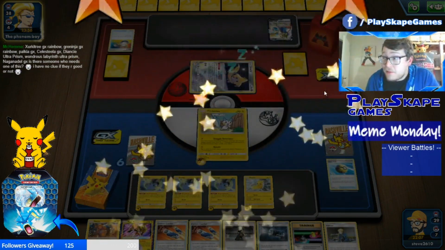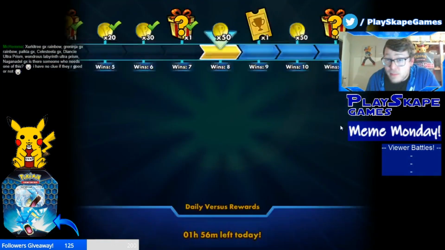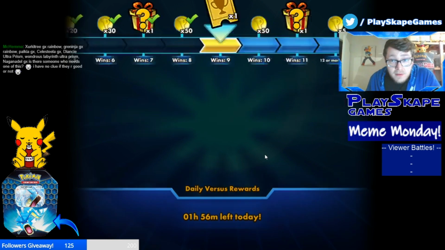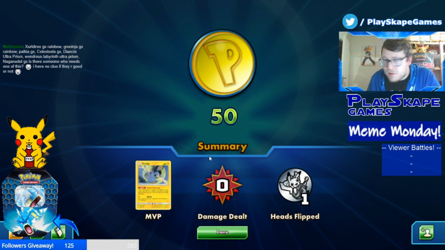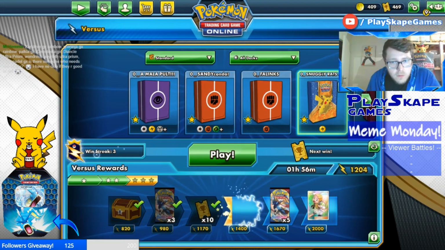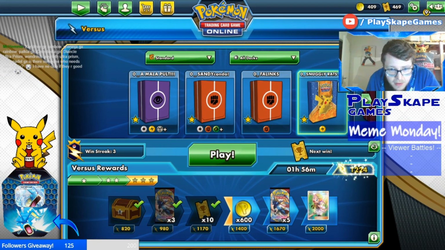Okay, that was an easy win. He was not happy with his setup. Maybe he prized his Blacephalons, maybe he couldn't find his Quick Balls, but that gives us another chance to play another game with Snuggly Rats. Let's go. We can also turn off this damn viewer battle thing, because that shouldn't be on the YouTube channel.